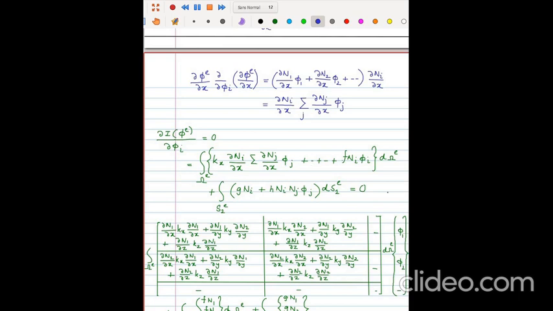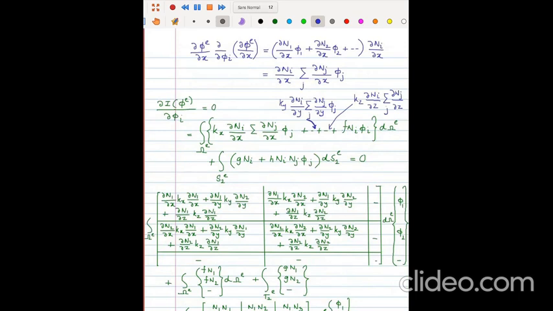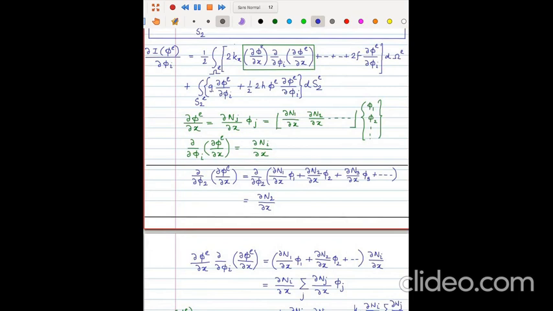So here these are the two terms. So what are the two terms? Let us write it like this. This is ky del Ni del y summation del Nj del y phi j, which is coming from the second term, and here this term is kz del Ni del z, and then summation del Nj del z. This summation is actually over j, and this is the other term. Yes, these two terms.